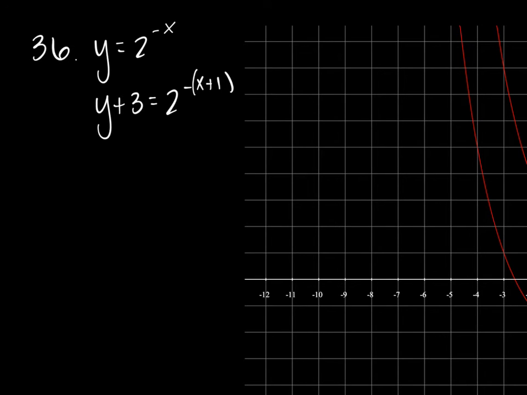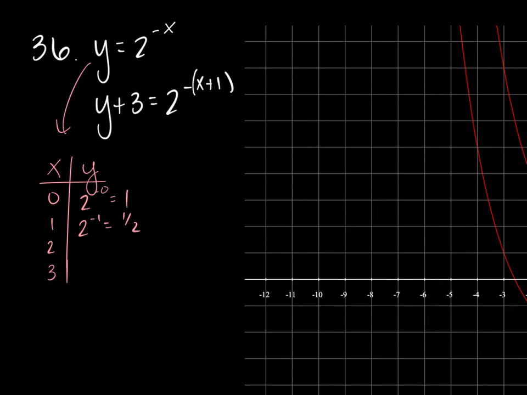Set up a t-chart. Let's look at this first one here, y equals 2 to the negative x. If we plug in values for x, we'll get values for y. So I'm going to plug in 0, 1, 2, 3, because that's kind of easy. So 0 is 2 to the negative 0, which is just 2 to the 0, so that's 1. 1 is 2 to the negative 1, which is 1/2, not negative 2. 2 is 2 to the negative 2, which is 1 over 2 squared, which is 1/4. And 3 is 2 to the negative 3, which is 1 over 2 cubed, which is 1/8. So we start off with whole numbers, and we get smaller and smaller fractions because our denominator is going to get larger and larger.